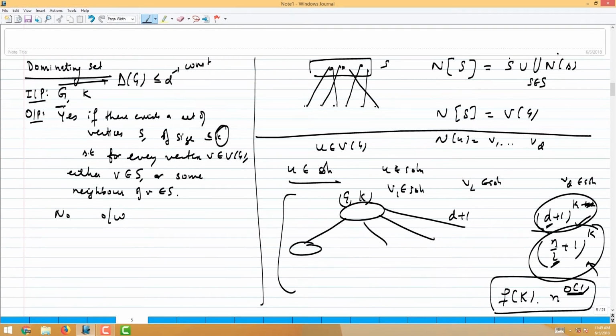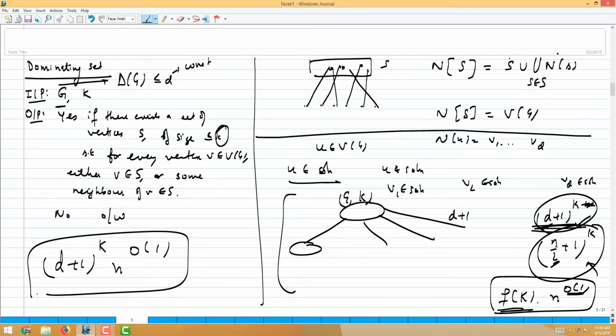Okay. So in those cases, now there is a hope to do a branching algorithm, because now when I branch, I'll branch into D plus 1 many branches. D is a constant. So the number of nodes in this branching tree would be (D+1)^k, and D is a constant. So it is some constant to the power k, which is this kind of a function, right? So if we are able to branch like this, then we know that the number of nodes is some (D+1)^k, and hopefully we have to see that at each node we spend some polynomial time, and that will give you a (D+1)^k times polynomial in n algorithm for dominating set, right?